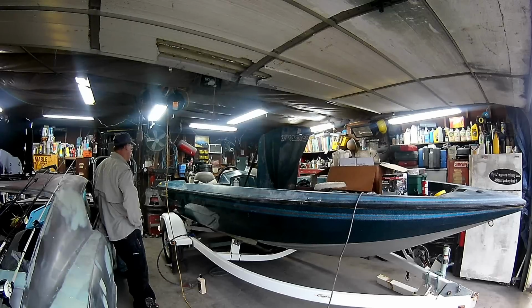By the time we're done with it, it should look like a practically brand new boat. You won't be able to tell it's 30 years old. That's good. Cool idea. Yes, you're right. It should look pretty close to new again.